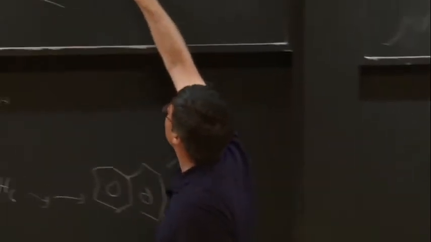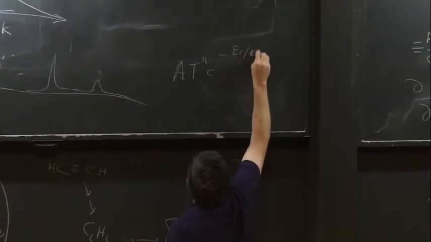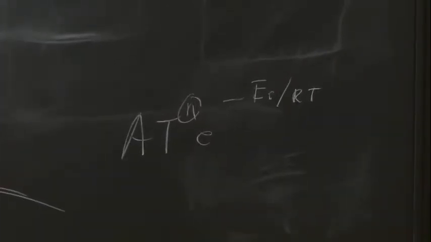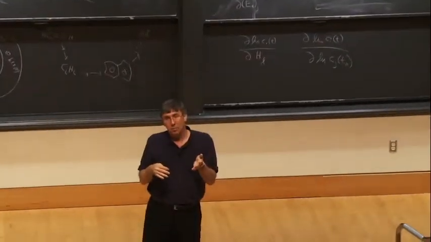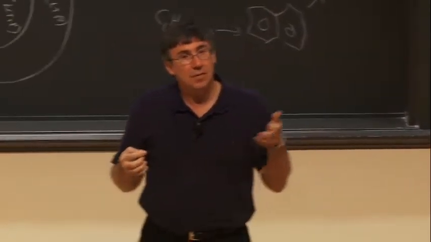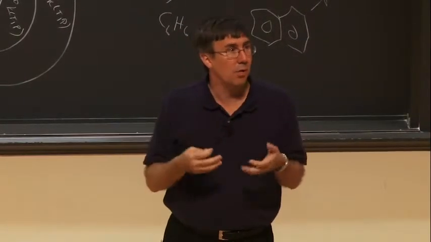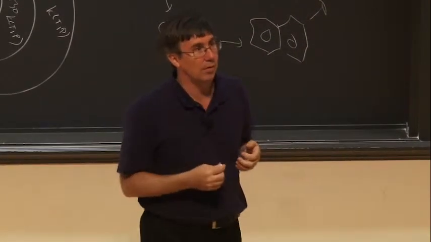So the k(T) ends up with normally an A T to the n, like this type thing. And this n often is sensitive to what you computed as the tunneling. If you did experiments at a lot of temperatures, especially in the low temperature region, you would also pick it up that way. How accurate it is, I don't know, but at least there's some attempt to have it in there. And again, if you did a sensitivity analysis and found you're very sensitive to this rate coefficient, that'd be the kind of thing where you might want to call up Don Truhlar and say, hey, can you do some really fancy multi-dimensional tunneling method and try to get this rate more accurately for me or something like that.